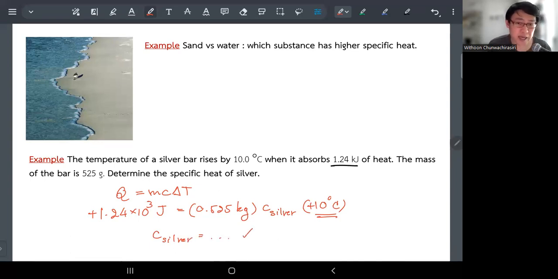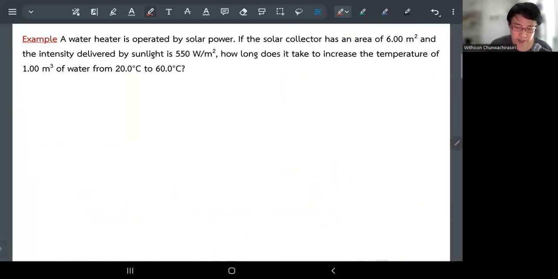All right. So this is a plug and play thing. No big deal. What's interesting about this whole business of specific heat and heat capacity is this. All right, try again. This is a very realistic question, and I think this is very current because maybe some of you have already tried to install a solar panel. All right, we'll see.